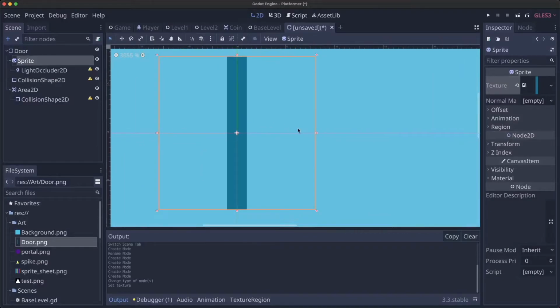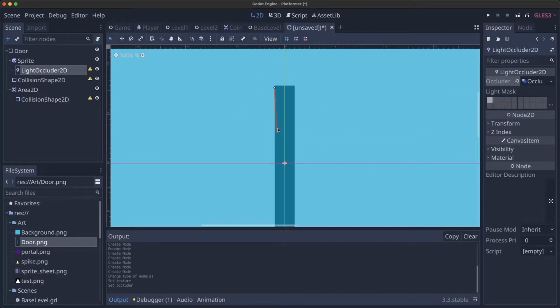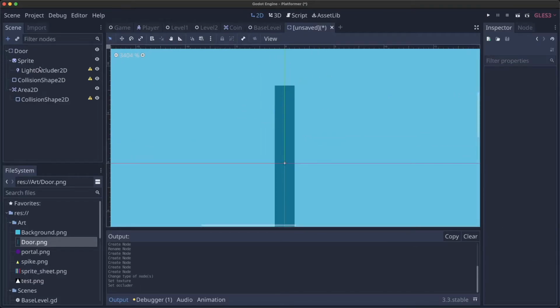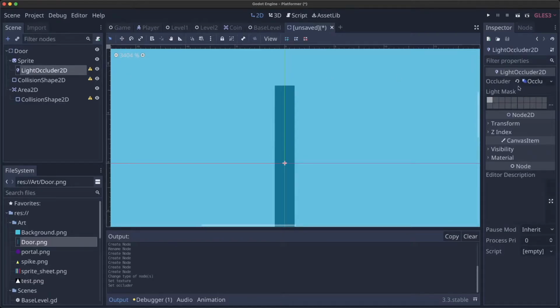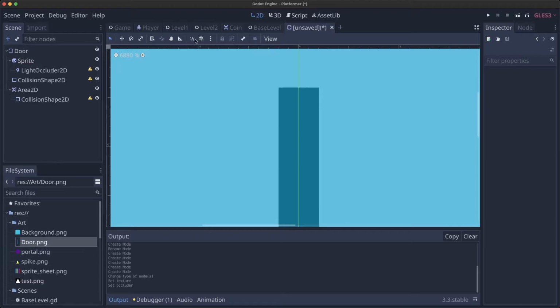So we're going to take this, take the light occluder, set this up, line up. Why is it not snapping? I guess I turned off smart snap.